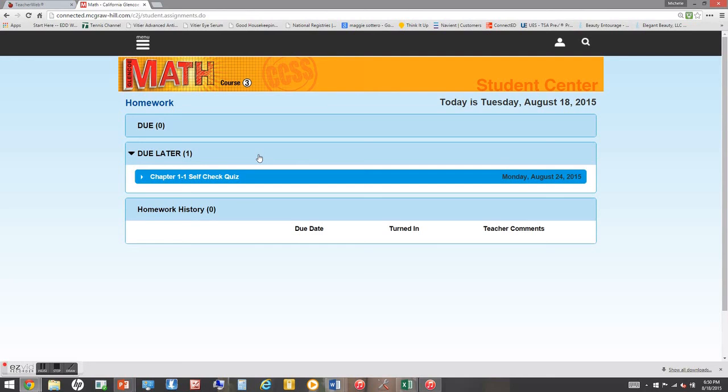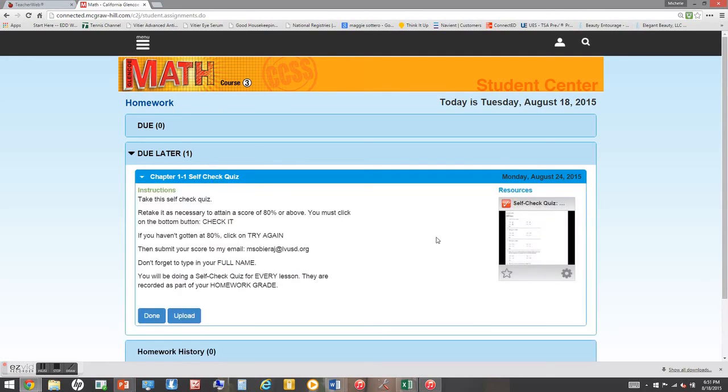I will give you some instructions on how to do the homework, and then I put the self-check quiz right in your student portal so you wouldn't forget to do it. I'm going to do that for every lesson in chapter 1, and then you're just going to have to know to do it on your own. By the way, once you solve this and submit it, you do need to hit done, because done will send a message to me that you have finished it.